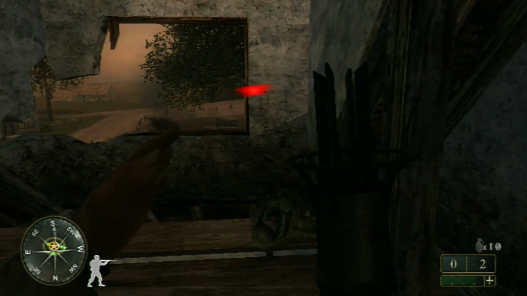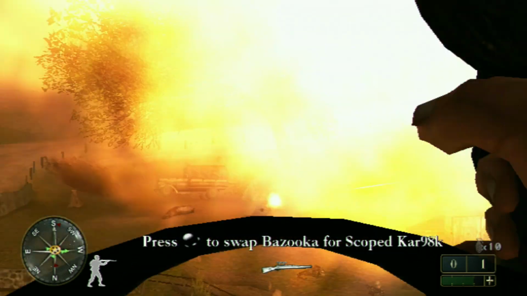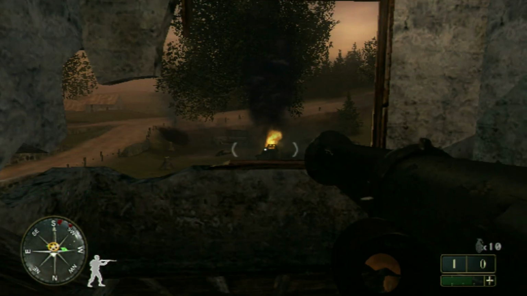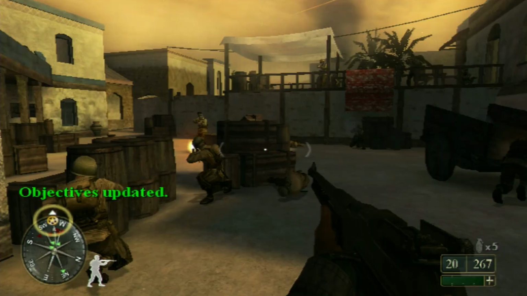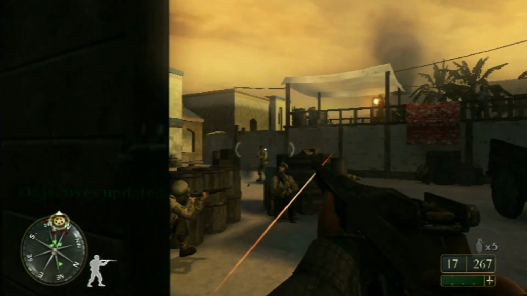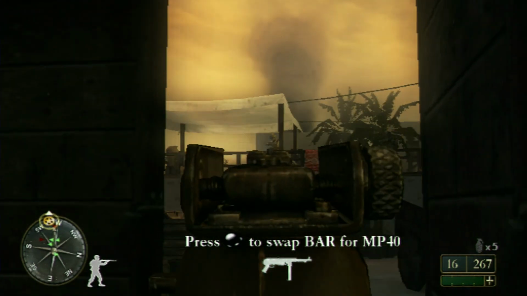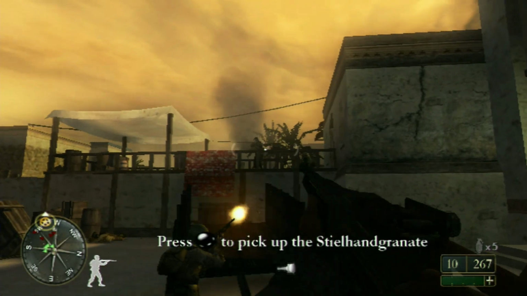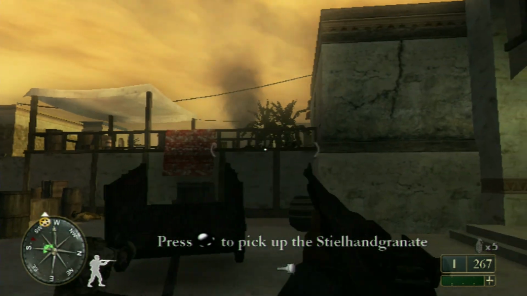Visually, Big Red 1 doesn't look too bad. The texture work is good, environments are diverse and detailed, and the action is accompanied by good visual effects. Now, the audio work is alright. The music is basically on par with that of the previous games, complete with dramatic orchestral scores that help heighten the tension. And the sounds on the battlefield do get the job done, but I do think some weapons could sound a bit more powerful.